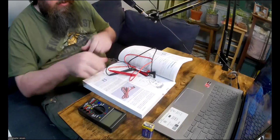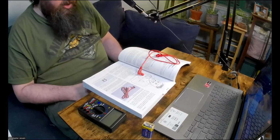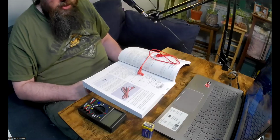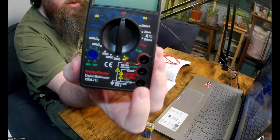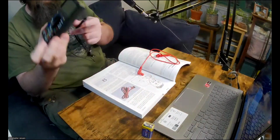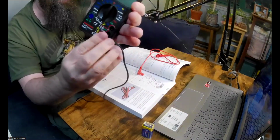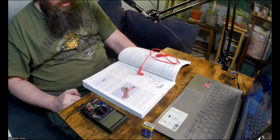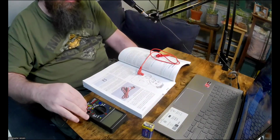So first, I'll deal with the black lead. Let's grab the black lead. Its plug should go into the socket on your meter labeled COM, which stands for common, which is common to all of your measurements. On this multimeter, I don't know if this will show up in the camera, but you can see the bottom plug here is labeled COM. So that's where the black lead always gets plugged in. So over here, I'm going to plug that into COM. After you plug in the black lead, you'll never have to unplug it again because all measurements leave the black plug in COM.